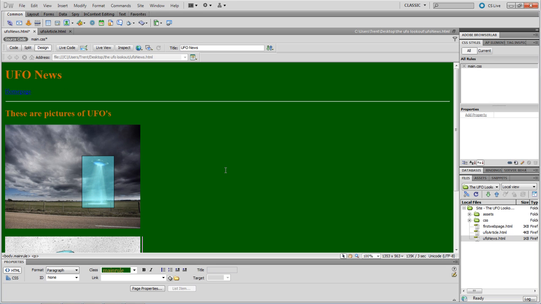And that's the beauty of saving your CSS formatting to an external file. You can just attach it to a new page, and just like that, it's all changed. We didn't have to go through and individually change all the rules and all the properties and everything. And it's just that easy. And that'll be it for today.